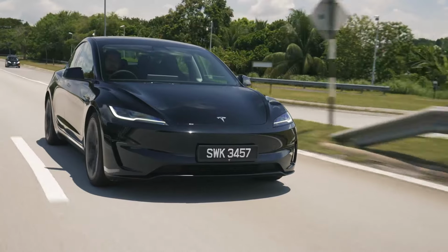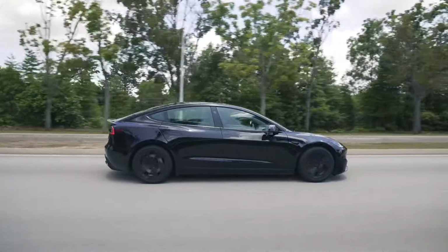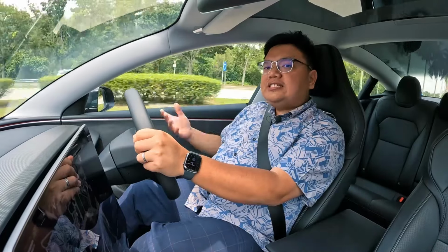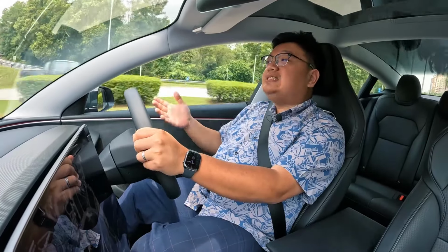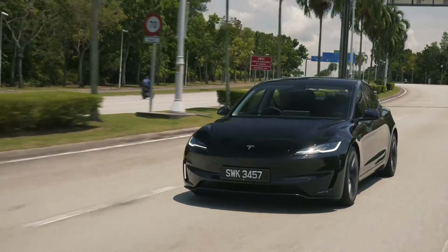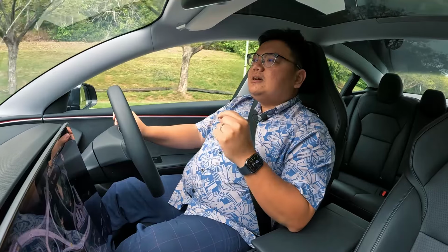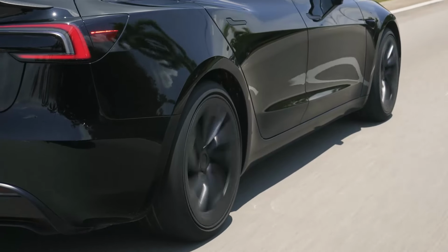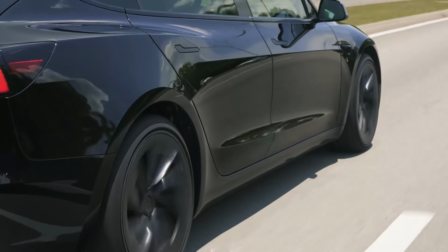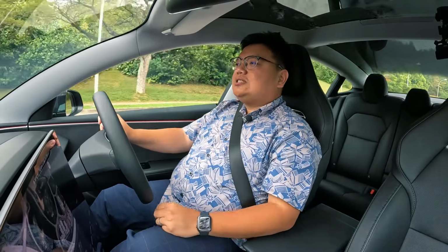The Tesla here has a much better suspension setup. It's more composed. Overall, it feels just far more sophisticated in terms of how it handles bumps, as well as how it handles quick corners. It is superb. One bad thing about the suspension, however, is that with it being lowered slightly by just 10 mm, it is now just a tiny bit too low for you to go through big speed bumps or speed breakers without crawling to a stop.